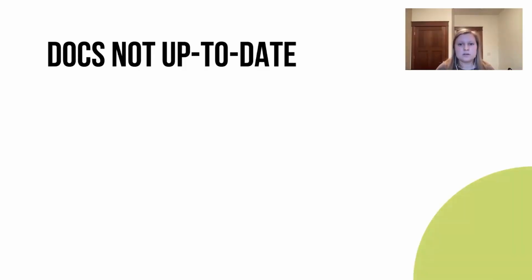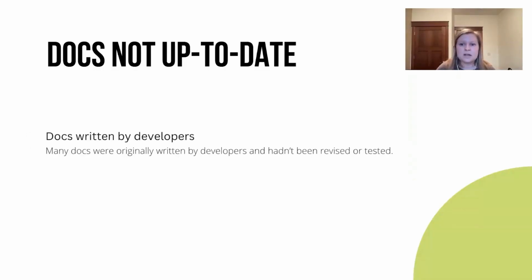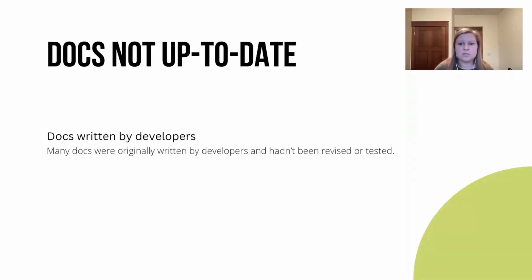One thing we knew for certain was that existing documentation was untested and out of date. Many docs were originally written by developers, so they were old and untested. We kept getting feedback that docs weren't up to date or they didn't run as expected. As a small team that was just barely keeping up with release docs, we didn't have the time or resources needed to go back to old documentation and update them.